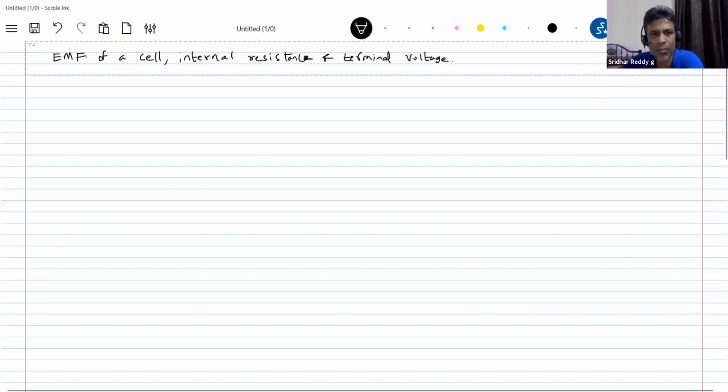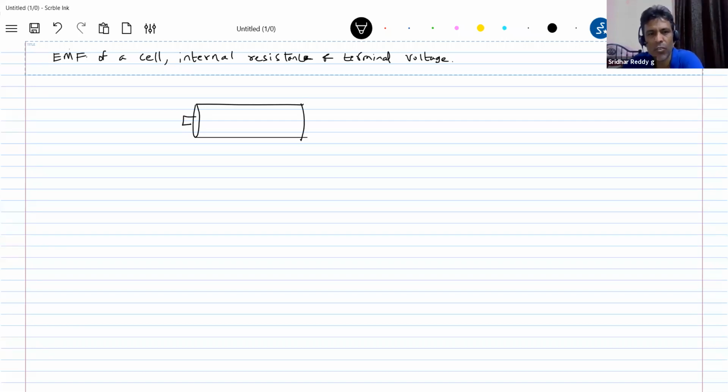So whenever a cell comes up, there's one basic example you can take. In books, when they wrote the cell concept, at that time the dry cell was not available. What we had were the Leclanché cell and the Daniell cell, which they were using. Later, as technology improved after the 1970s, dry cells came into the picture. Now we are widely using only dry cells. We are not using the Daniell and Leclanché cells.